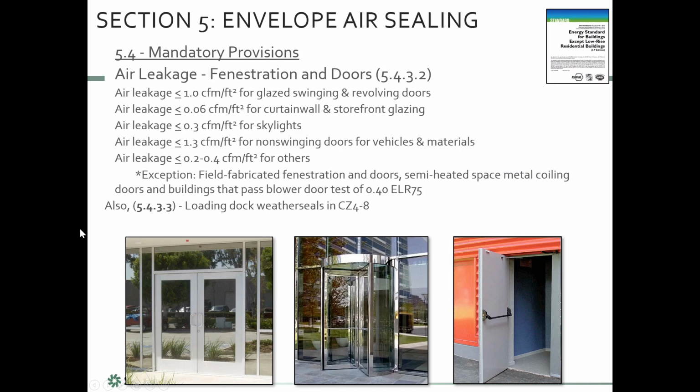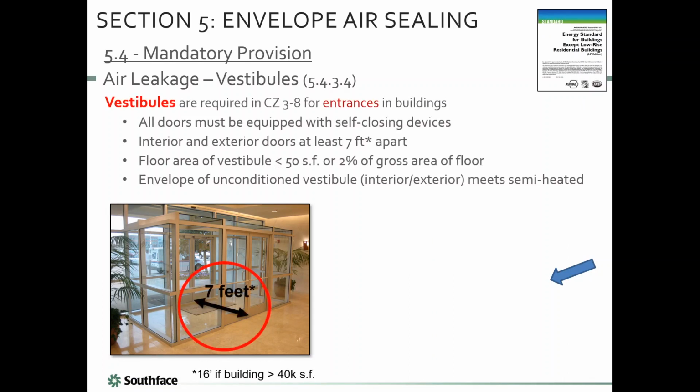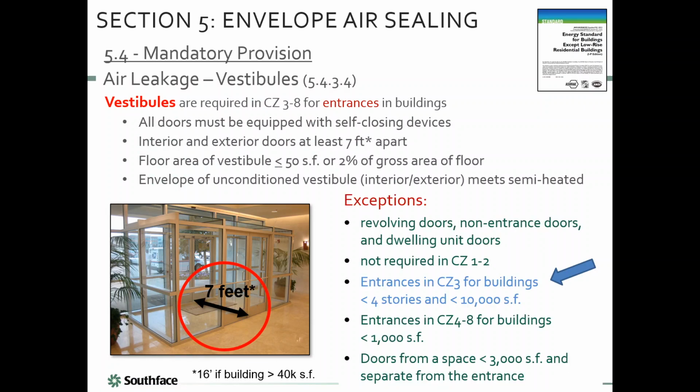Vestibules are a very significant one. Vestibules are required in climate zones 3 and up in both codes. Basically, some of the fine print, but a vestibule is kind of like an airlock. The idea is that you help the building stay more airtight, even though people have to come and go. There are some details on it, but there are some important exceptions, and the ones in green over here are consistent in both codes.